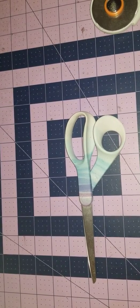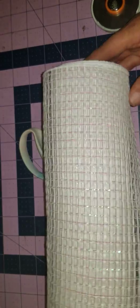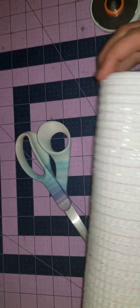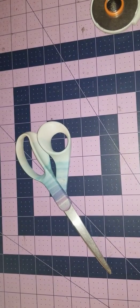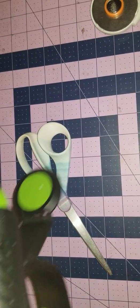Anyway, one of my other favorite things that you're absolutely going to need if you do wreaths, besides the obvious, mesh. This is window pane mesh. It's the best thing ever. It looks really amazing on wreaths, but we'll get to that part. Another thing you're going to need, when you have baubles and wonderful things, is a glue gun.